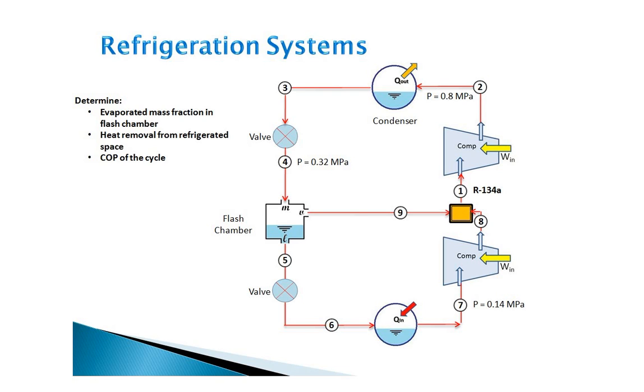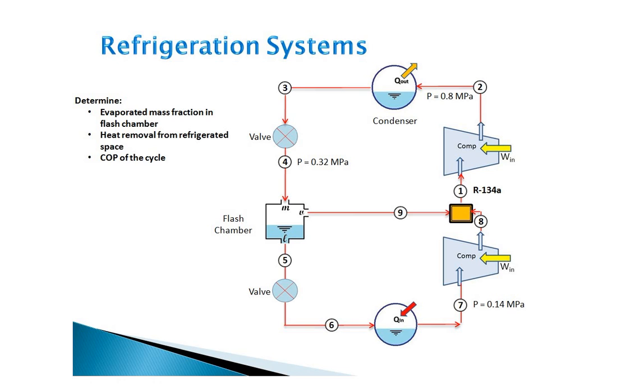In this example, we're going to use ThermoFlo software to analyze a refrigeration system. We will do this simply by dragging the parts from the library to the canvas and connect them, then choose the working fluid from the entire library of NIST fluids or from your own user-defined fluids, enter some known conditions, and press run. Here, we have a two-stage refrigerator that operates between the pressure limits of 0.14 and 0.8 megapascals.